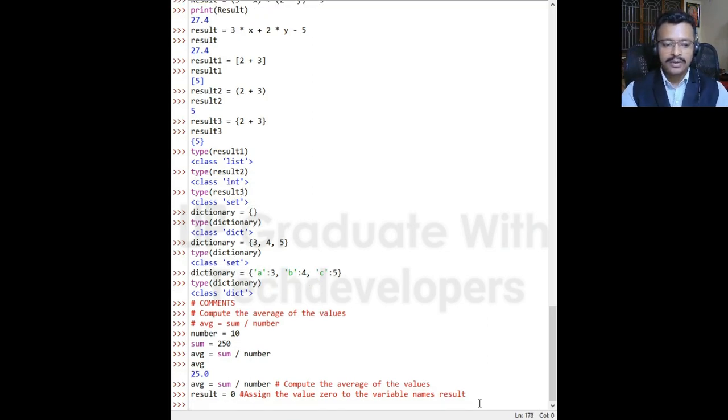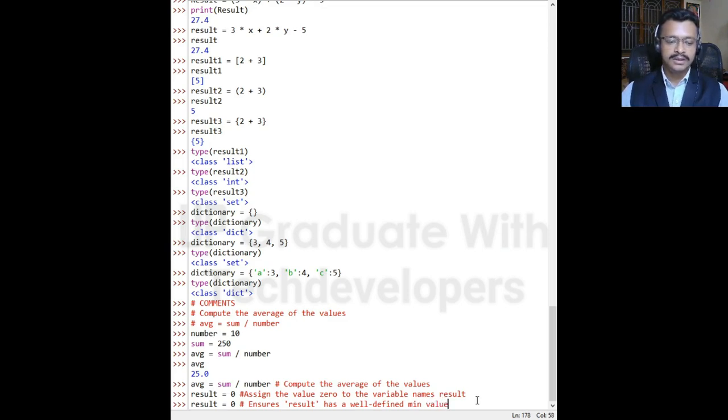For example, we can also write like this: result is equal to 0, with the comment: ensures result has a well defined minimum value.